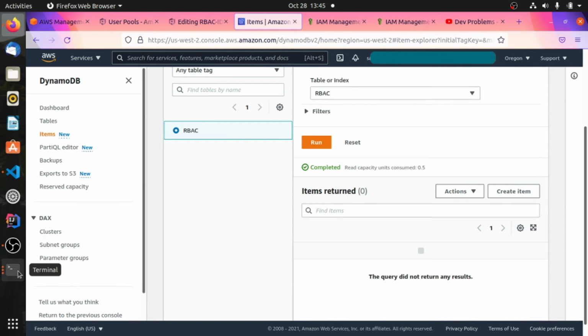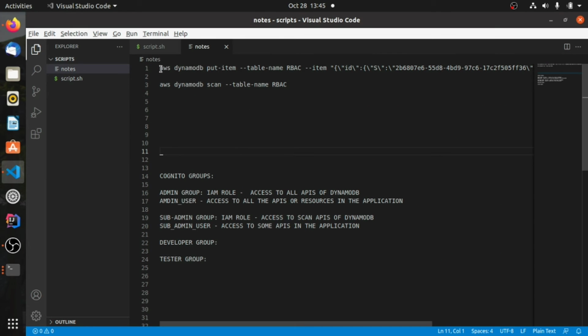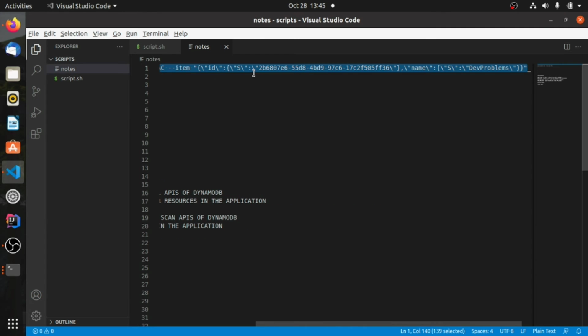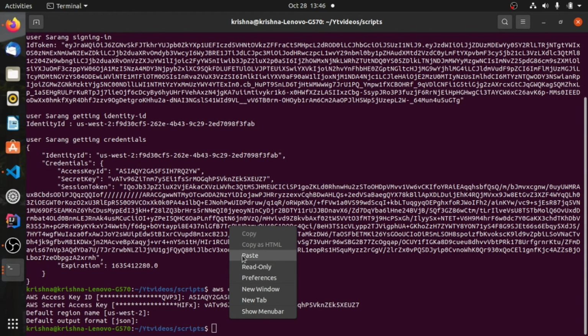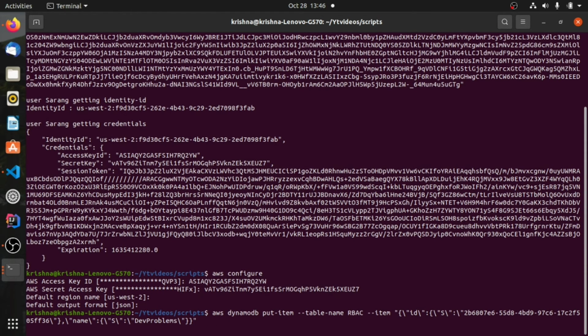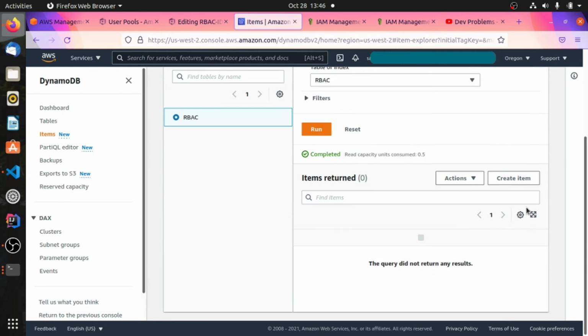Okay, I have one command. I'll copy this, and I'll paste this command. Here you will see one entry in the table.